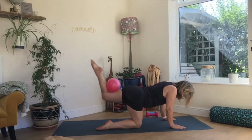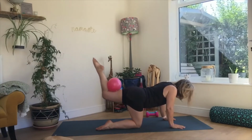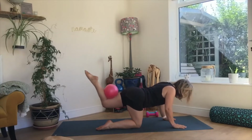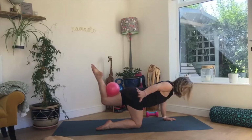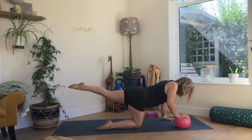20, 19, 18, 17, 16, 15, 14, 13, 12, 11, 10, 9, 8, 7, 6, 5, 4, 3, 2, hold it there. Reaching round with the right hand, taking the ball, bringing it underneath your right hand, and then just straighten and bend, straighten and bend. Straight, bend, straight, bend.